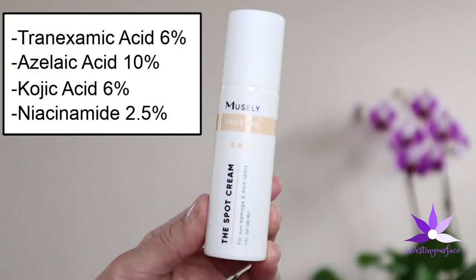I currently manage my melasma with the Muesli Face Rx spot cream. When I started using the spot cream, I received the Muesli day cream SPF 50 as part of their auto-ship bundle in a small 1-ounce size — a great way to try this mineral sunscreen. Muesli recommends mineral sunscreen, and I prefer mineral over chemical, but there is nothing wrong with using a chemical or hybrid sunscreen if that works for you. One reason I stick with mineral is that it is less likely to cause irritation, and products that cause irritation can also trigger your melasma.